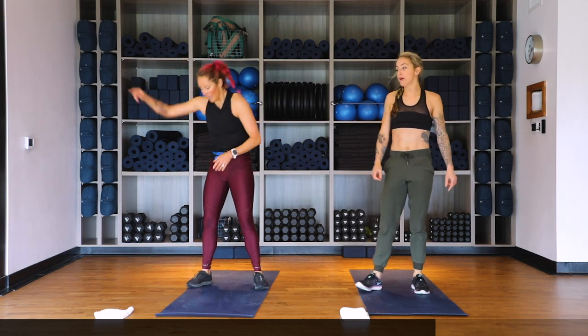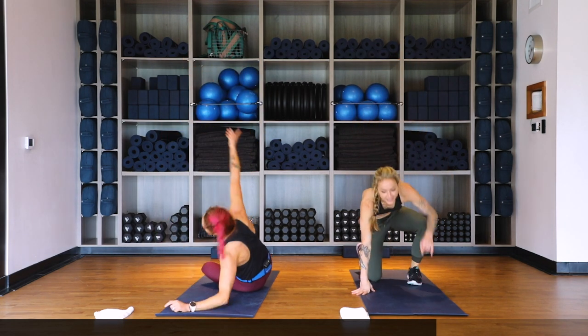And let's find our plank. That way, left arm. 1 minute. Recover.